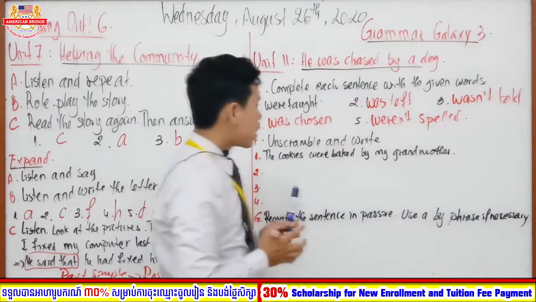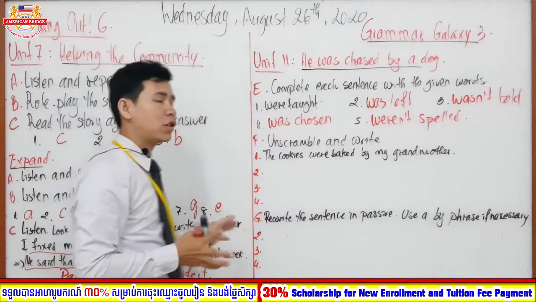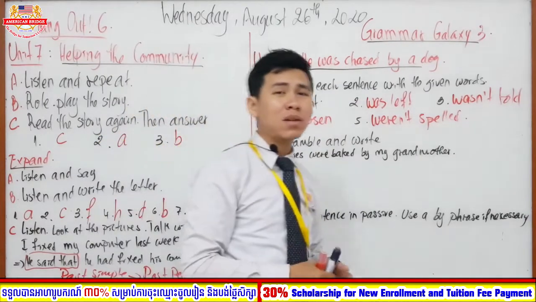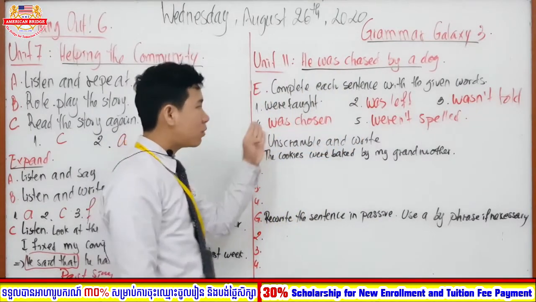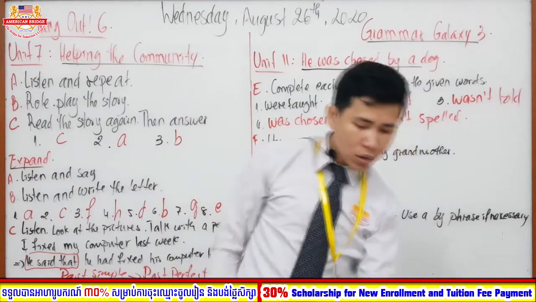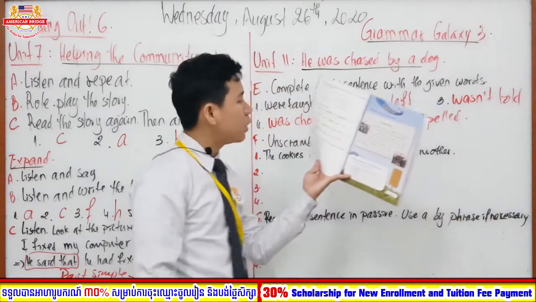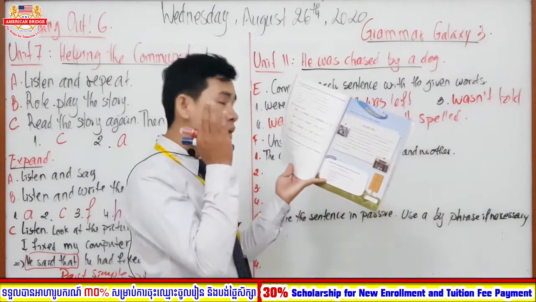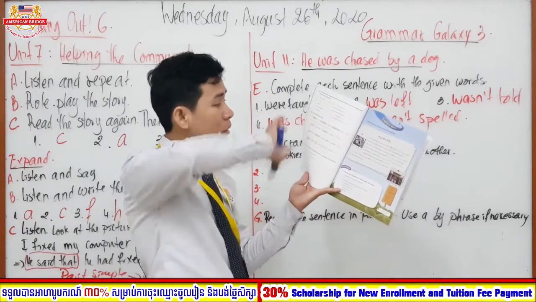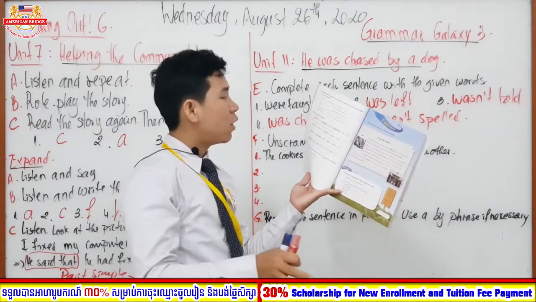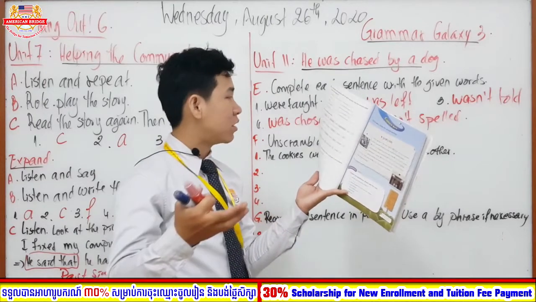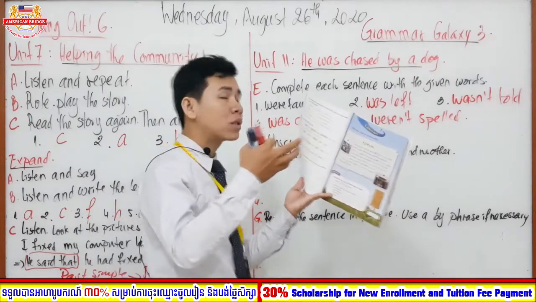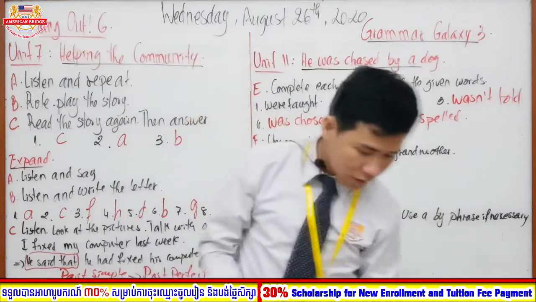Okay, so here are the sentences that are complete according to the simple past passive. Let's move to our section F, unscramble and write. In here, all the words have been given to you, right? Read the sentence correctly, but it is mixed up. So they want you to rearrange the sentences into the simple past passive.